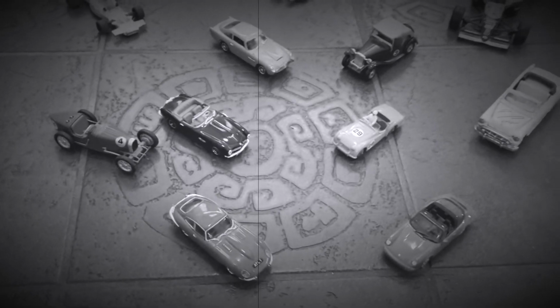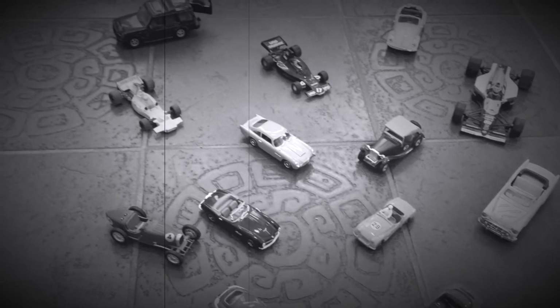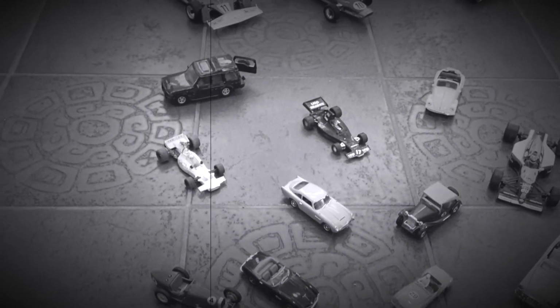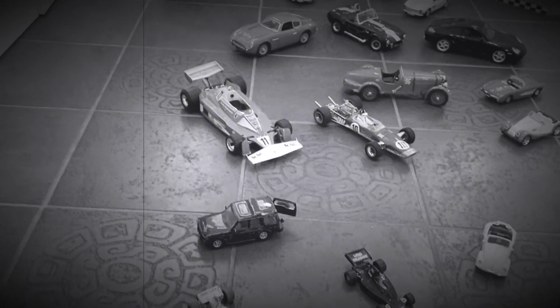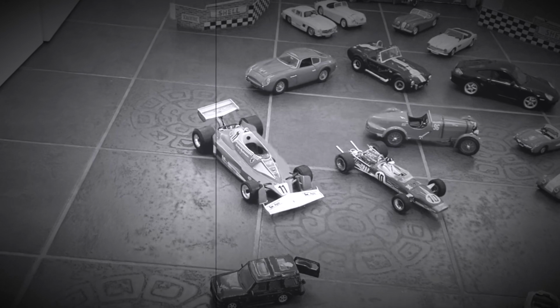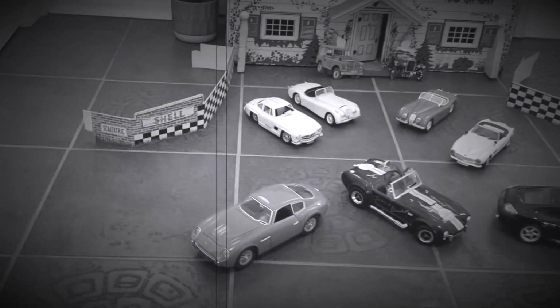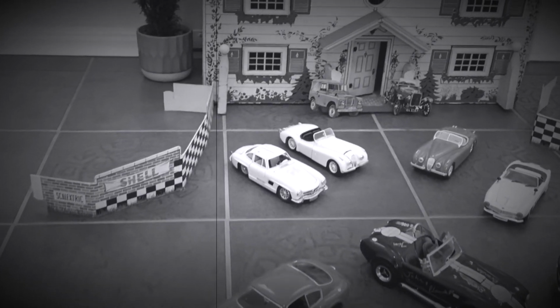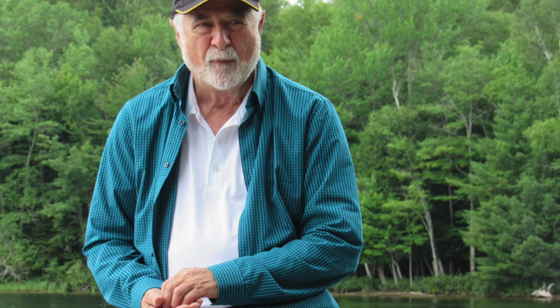This is our dream garage, dear friends, a collection of vehicles we've assembled over quite a few years, and one that we hope to add to in the not too distant future. The challenge now is putting all of this wonderful collection back into its secret location and making sure that it's safe for, let's say, the next generation of motoring enthusiasts. In conclusion, let me say that some men see things as they are and ask why. Others dream things that never were and ask why not. With thanks to George Bernard Shaw.